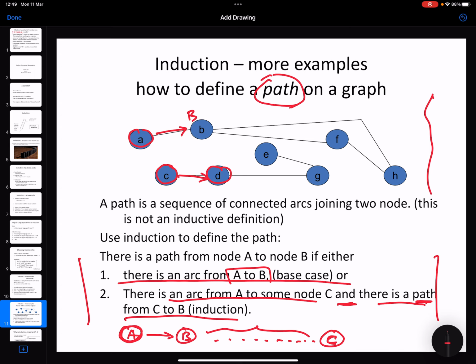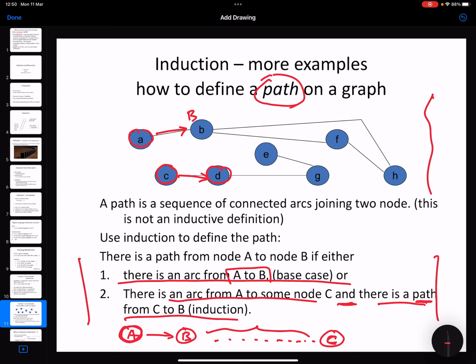If there is a dotted path, you're not interested in what's underneath, but if you know there is a path, then you can link A to C.